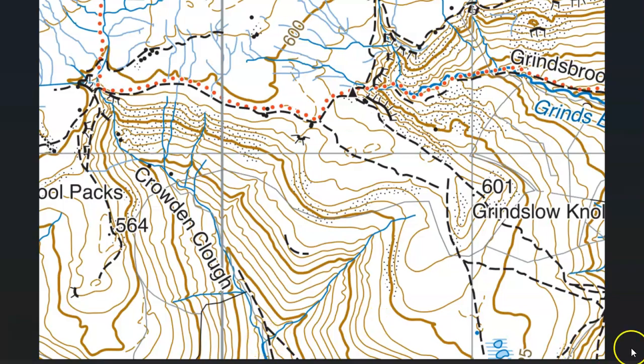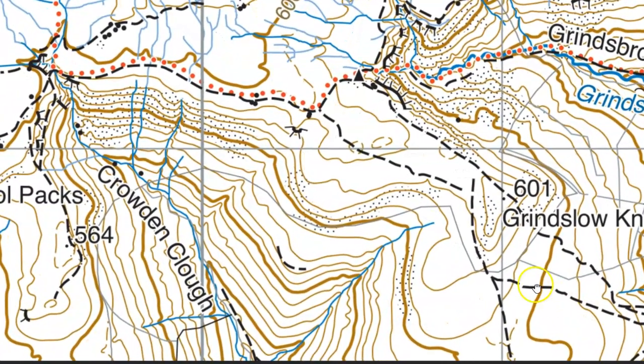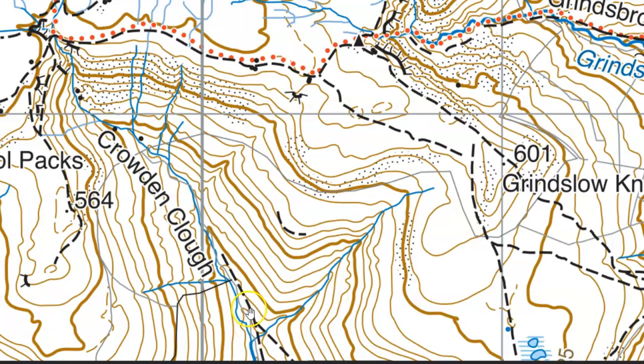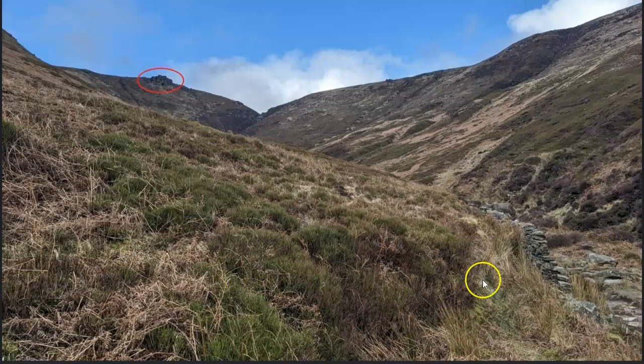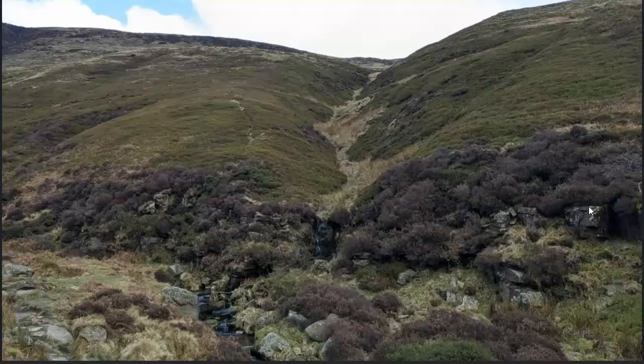Also, if we zoom in again, this wall line here is on the right hand bank of the stream. If we were looking upstream, see how that is on the right hand bank, or the east side of the stream. And in that first photo it was on the left side of the stream. Let's just confirm again. There, look, here's the stream, here's the photo, here's the wall, so we'd expect it to be on that side. So that doesn't fit.